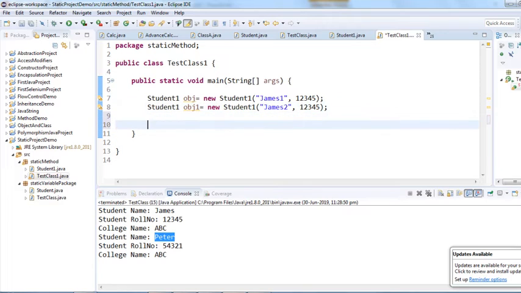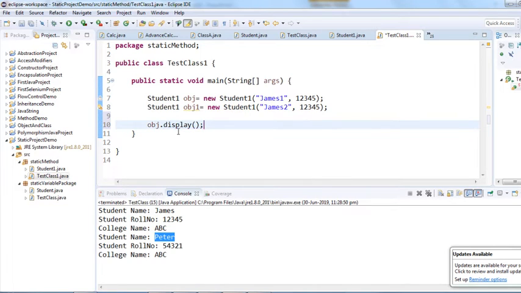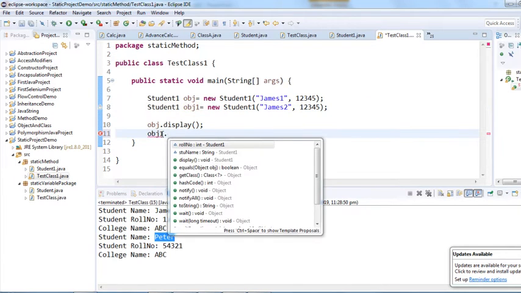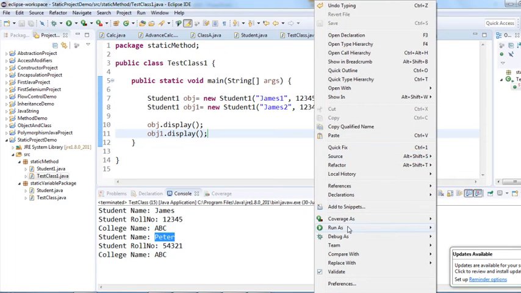Now let me call the display method using this object. I have the display method, and I have to call it two times because I have created two objects. So let me call it using this object as well. Now let me print.